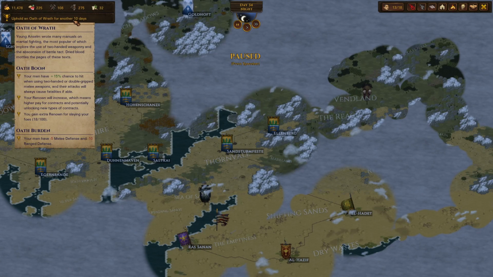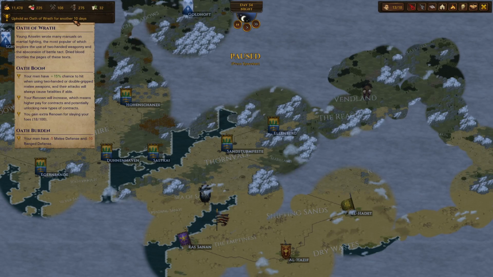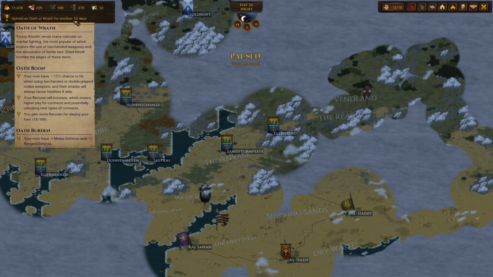Second one is Oath of Camaraderie, where you take 14 men into battle, and you always start the battle with each man either wavering or breaking, which is just randomly decided. I hate this. I don't think I would ever pick this, to be honest.